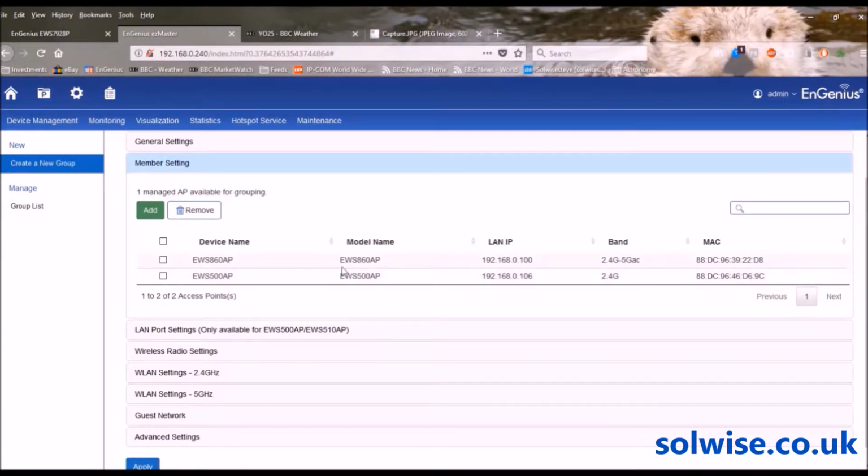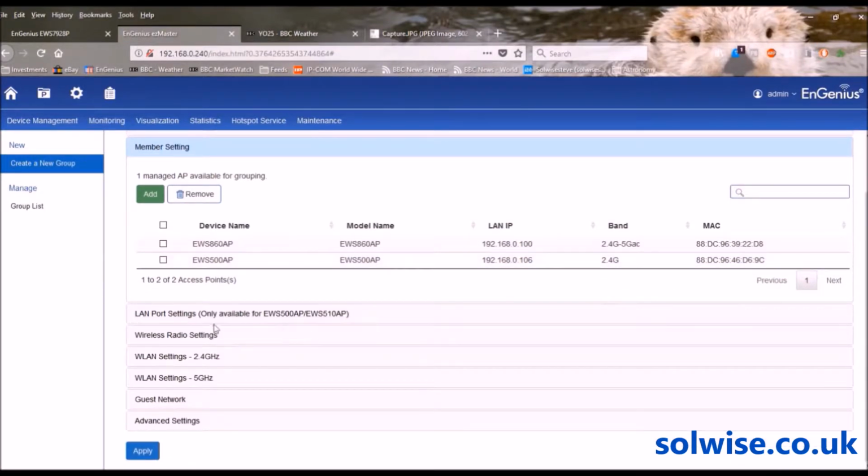One of them is the 860, which is an outdoor dual band unit, and we've got the on the wall access point, the 500, which is a 2.4 gig only unit. And if any of these screens are looking familiar, it's basically because these are virtually identical graphical user interface screens to the controller functionality. So if you've been watching the videos with the controller functionality, or you've been playing around with a controller, you'll recognize all these screens. As I said, all they've done is take all the functionality and setup screens from the controller and integrate them onto the ezMaster system.